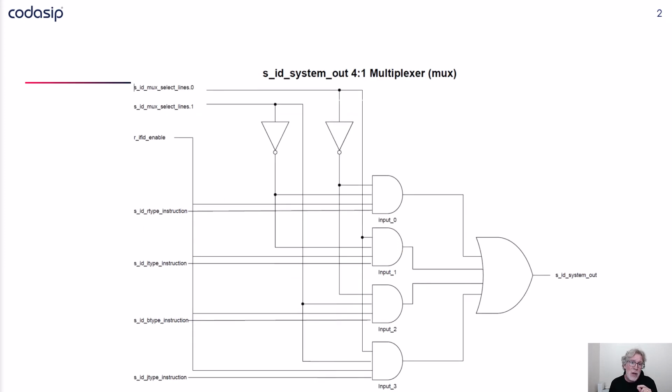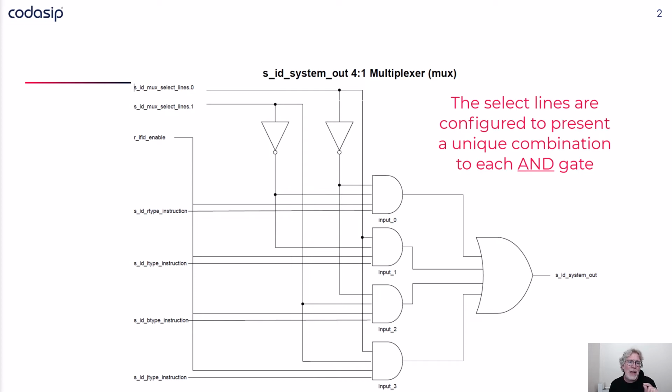Normally it would be implemented in two levels of gates. I have a set of AND gates and an OR gate. And on my select lines, in a lot of designs, you actually have both the positive and the not version available. So I'm going to still imagine that I have two levels of logic, a set of AND gates and an OR gate. The select lines will only allow one AND gate to be able to pass its signal through. So let's take a look at that.